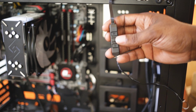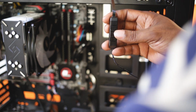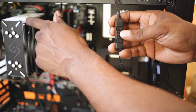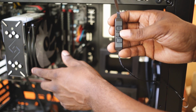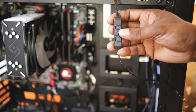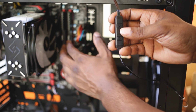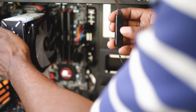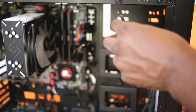Right, so we've got the computer all connected and everything like that. So maybe you might have watched it on time lapse, I'm not too sure. But it wasn't really that difficult to put together, but it's just those little metal clips that are on near enough every CPU air cooler that you have to connect to the actual fins. But the fins are really robust and it's pretty cool. I've had it facing this way, so any heat from any RAM will go straight through the CPU air cooler and exhaust straight out to the back. Or a little bit of heat from the VRMs or anything like that.